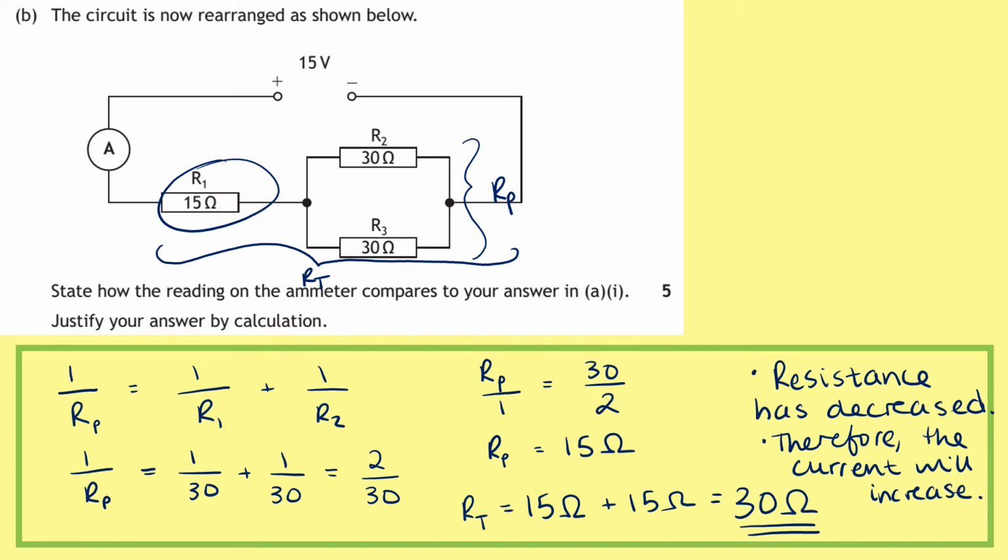Your first mark would be for the first part of the equation, just here. Second mark would be showing this section just here, so the 1 over 30 plus 1 over 30. Your third mark is showing that your resistance in parallel is equal to 15. Your fourth mark is adding on the extra 15 to get to the 30 ohms altogether. And then your fifth mark is this section of writing just across here.